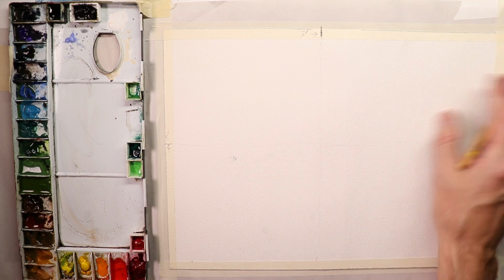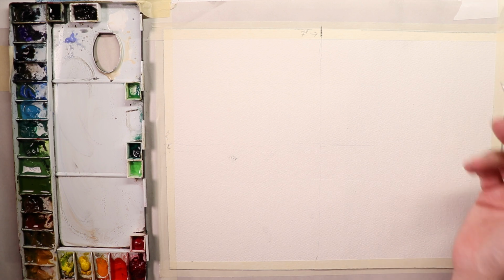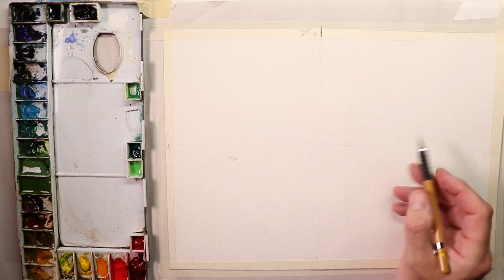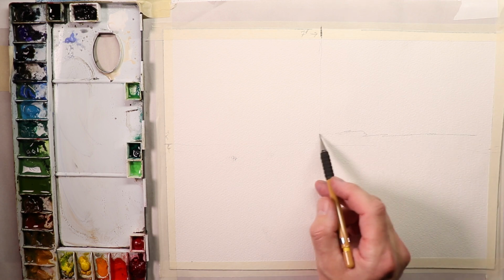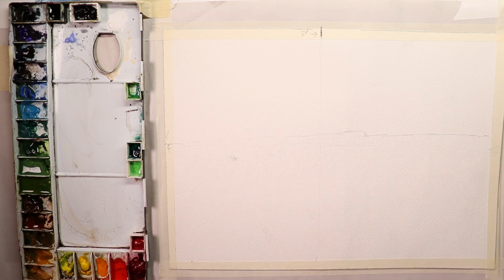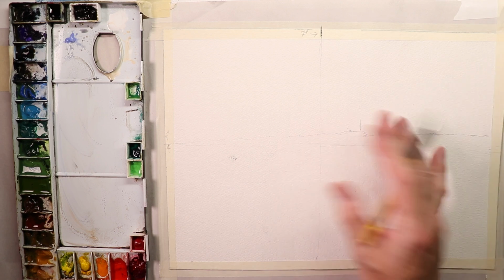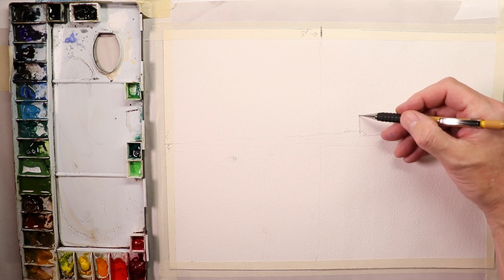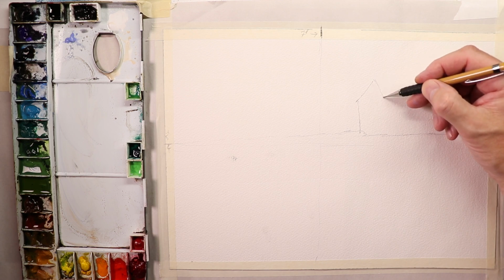And then we have our crosshairs, so to speak. Then we can start our drawing, and again, subject matter is up here, so let's start out. Just a rough line here. I'm just going to do this real lightly. Matter of fact, I'm just going to do it lightly, and then we're going to go over it with the ink, so you'll see it when we do the ink. So I'm just going to try to get a basic.